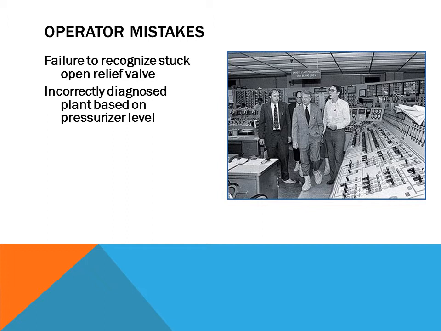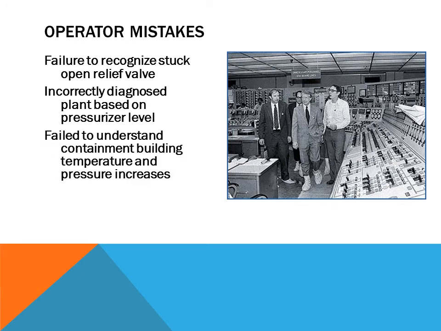Some of the other indications they failed to get was as the water was leaving and going into the pressurizer or the pilot operated relief valve relief tank, it overflowed into the containment building and the rupture disc ruptured on the tank. This caused temperatures and pressures to increase within the containment building. The operators had a great chance to understand and find what was going on at this point, but failed to realize it, causing them to take actions to start more fans and not worry about the temperatures.